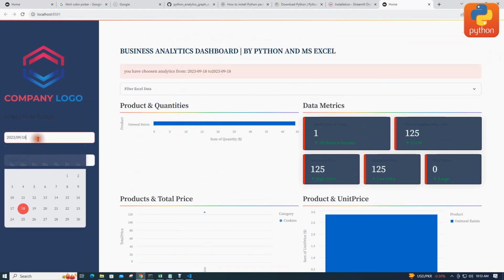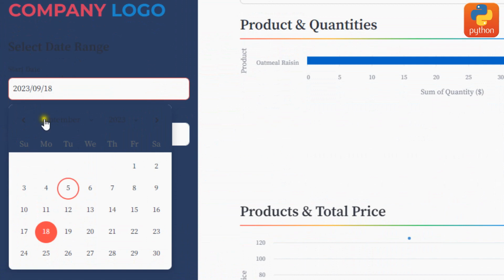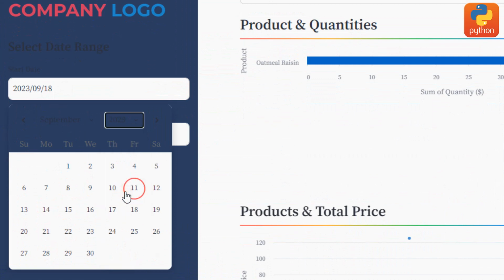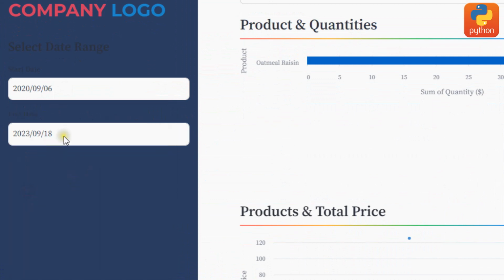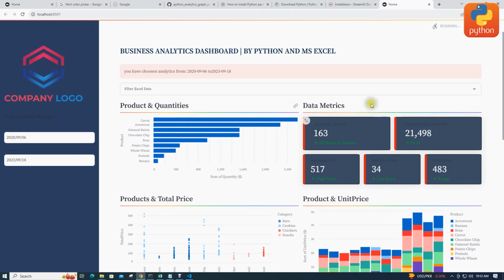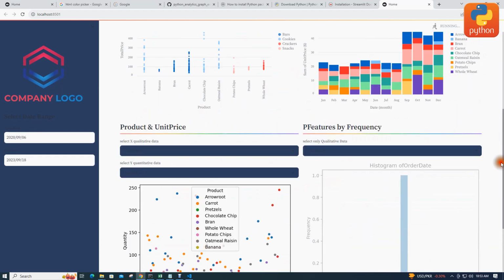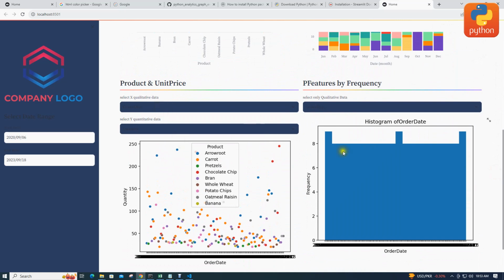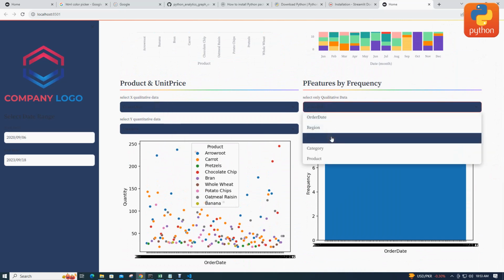Okay, so now let's filter a date range from 2020 to this date. You can see the data has been changed. Okay, very nice. So here we just have to filter our region.